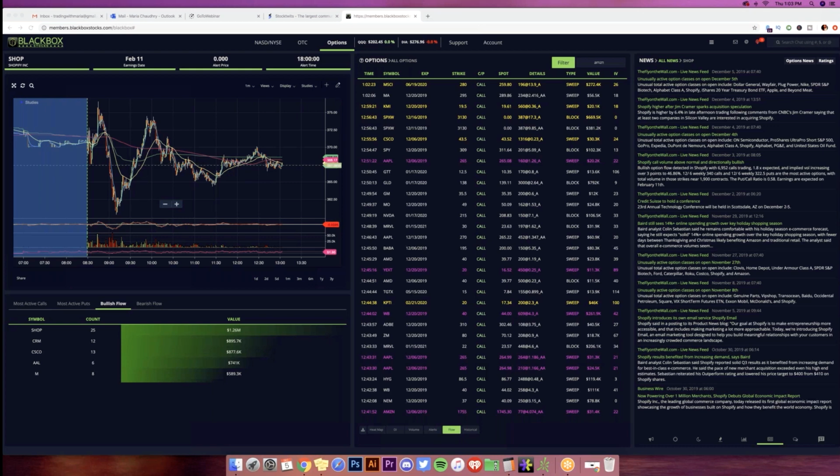The other thing that has been amazing with BlackBox is our community of traders. As a trader, I can only watch so many tickers at once. With BlackBox, you have this amazing community with a lot of traders that all have different styles of trading, and they're all watching different things. So when we get together and we're trading together, oftentimes you'll find plays from people who are watching tickers that you're not even watching, or that you wouldn't have the capability to watch if you weren't trading with them.